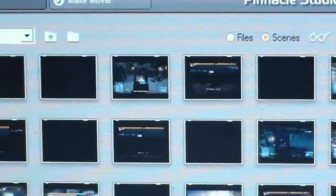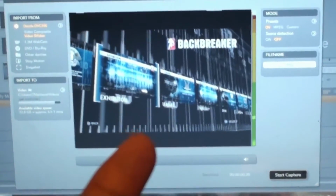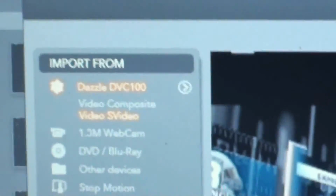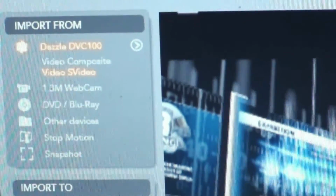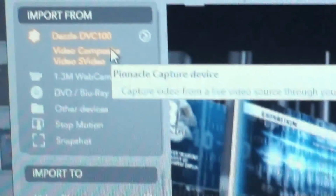And what you're going to do is go over to import and select that. And it's going to come up automatically like this. Now, if you're using your S-Video cable, that black cable I showed you, you can select S-Video right there. If you're using just the normal AV cables, it's going to be the composite.